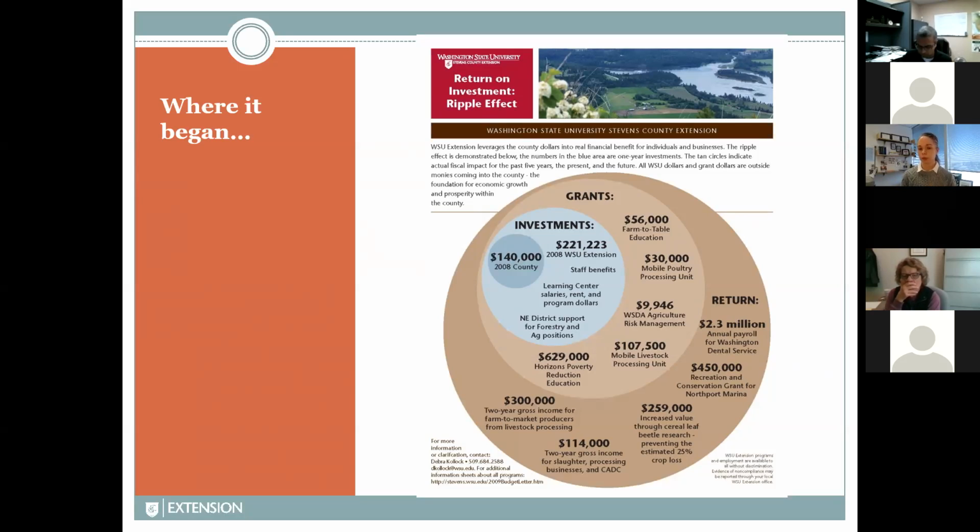She will be the first to admit that she felt as if she was kind of throwing spaghetti at the wall, and didn't feel necessarily overly confident that she had captured everything. But she felt that it gave at least somewhat of a good idea of fiscal impact within the county. I mean, you can see the very center of that blue circle is the county in 2008 gave about $140,000 to extension. And then you can see as the ripples go out from there about what their return was. And from what she came up with, the return was literally in the millions of dollars.